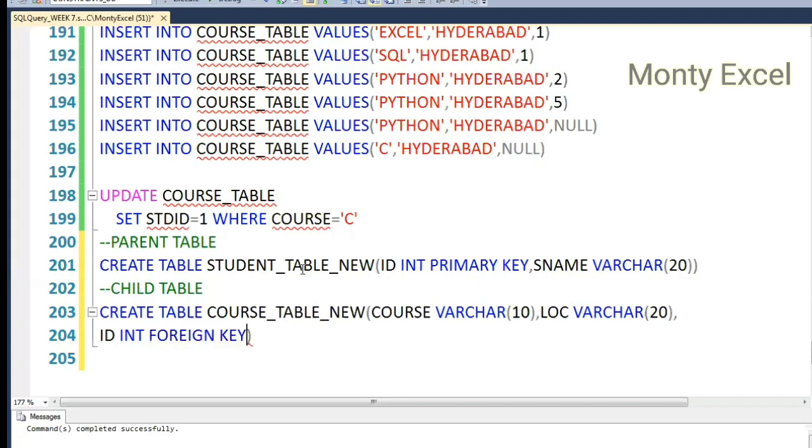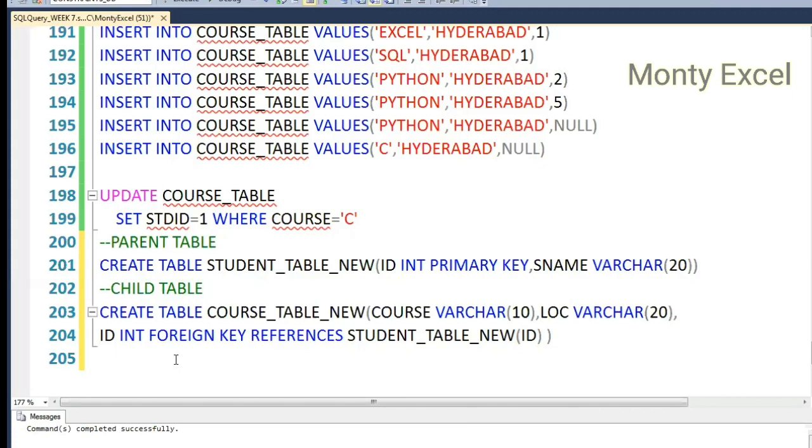Then you want a reference. You want a reference from where? You want a reference from the table called this. But for which column? The column which is sitting in the primary table, that is the ID column. Now it's quite clear. You can see here, that's why I've created short tables. I have an ID column from a table called student. That student table ID column, I'm referring to as a reference here for the ID column of the child table. That's it, as simple as that.